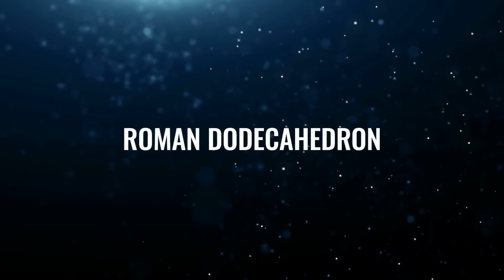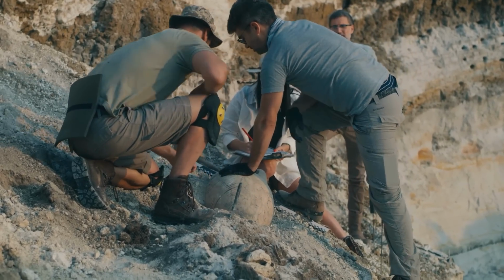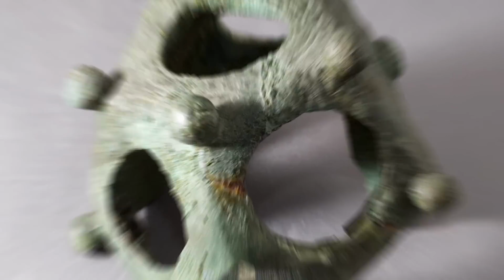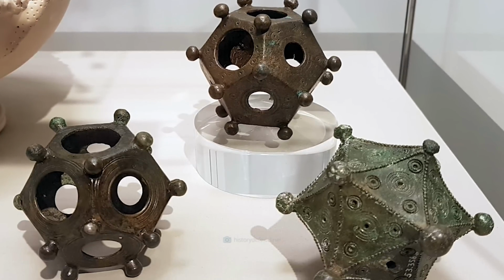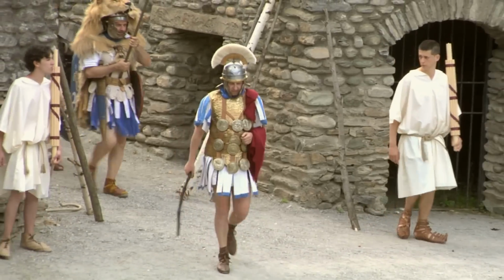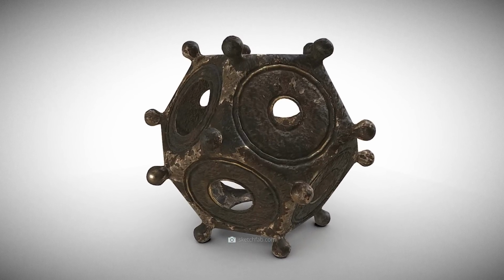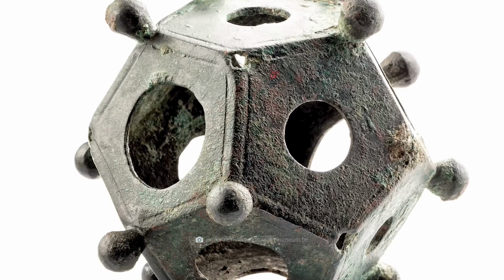Roman dodecahedron. To find out what the background of an artifact is all about, it would be good to know what it is actually about. In the case of the Roman dodecahedron, however, this basic mystery has still not been cracked. What is certain is that the structures have 12 faces, are sometimes made of bronze, have holes of various sizes, and are adorned with knob-like protrusions. At least the researchers could already uncover a clear pattern concerning the places of discovery. So far, the artifacts were traced exclusively in those Roman settlements which were inhabited before by the Celts. When it comes to the question of the intended use, however, the theories are as numerous as they are varied. It is conceivable that we are dealing with astronomical instruments, candlesticks, scepter knobs, or knitting tools.